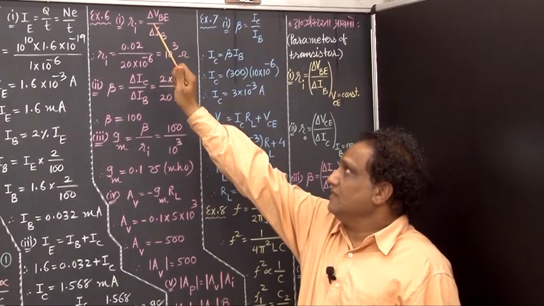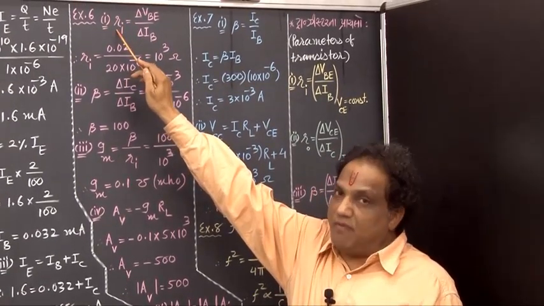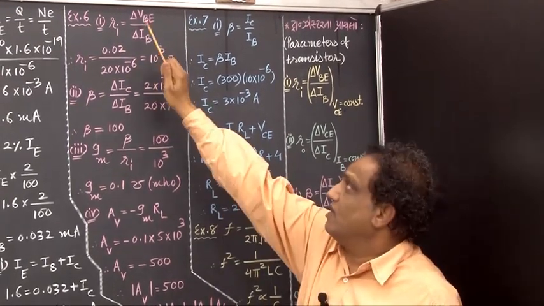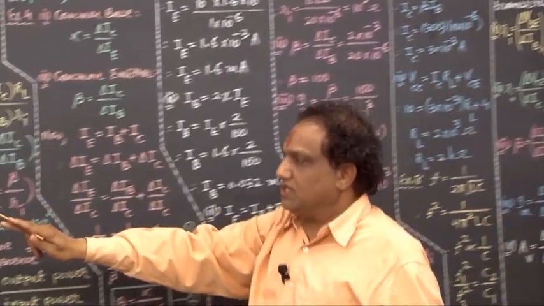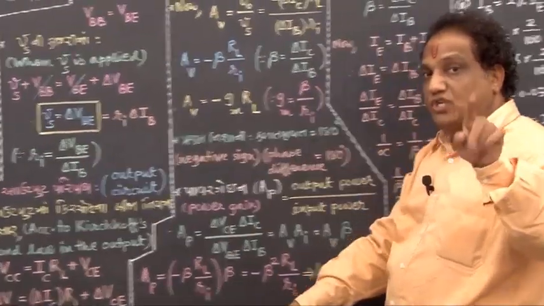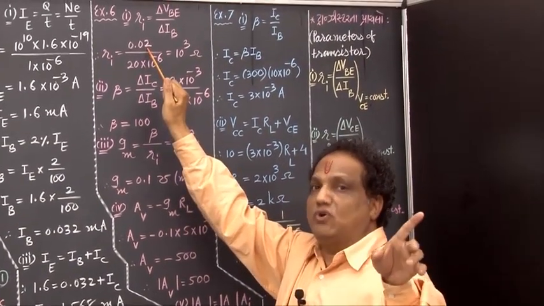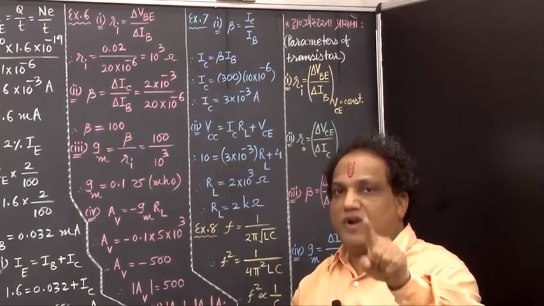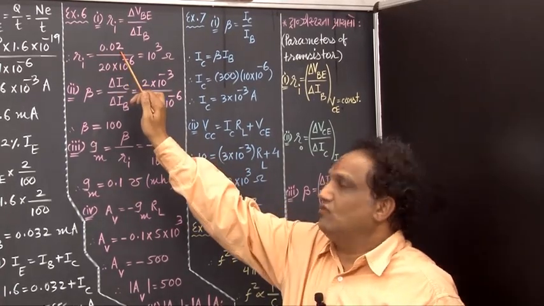Read it. Input resistance of a given transistor is given by this formula, Ri equals delta VBE upon delta IB. Same formula written here. This is change in base voltage. Change in base voltage is as good as signal voltage, correct? Given to you as 0.02 volt. Sometimes they may give 20 millivolt, then millivolt you must transform into volt. 20 into 10 raised to minus 3, which will be 0.02 volt, correct?